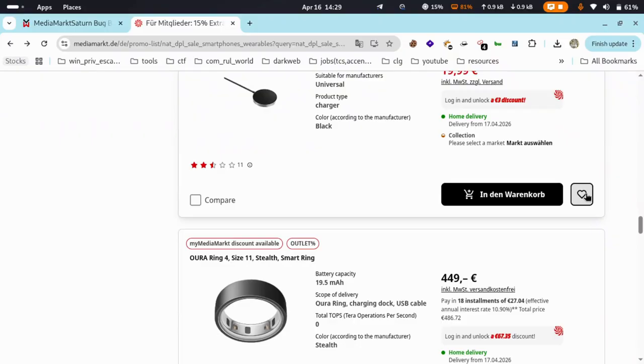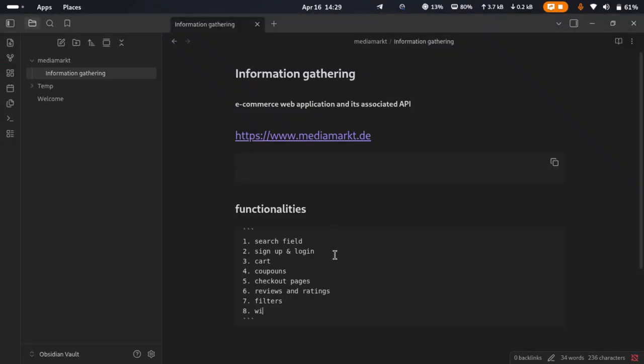Okay, they also have a wish list, what they have liked.